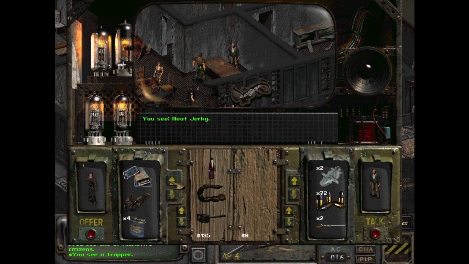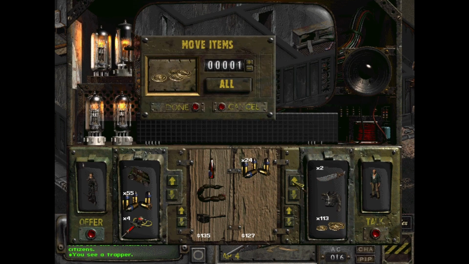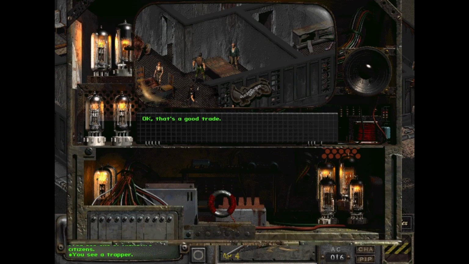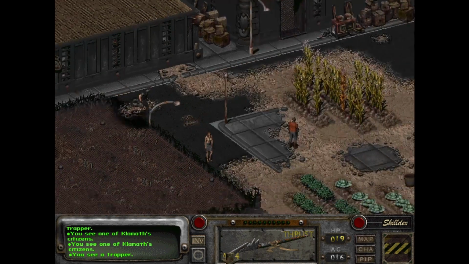What am I doing with ammo? 127. So if I get another 24. Okay, I need 8. Done. Offer. Okay, that's a good trade. All right, thanks for your help. Goodbye. All right.